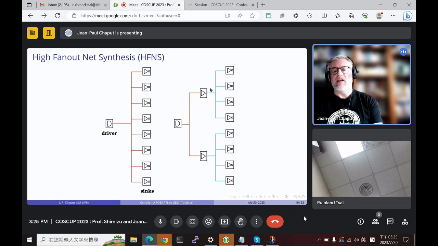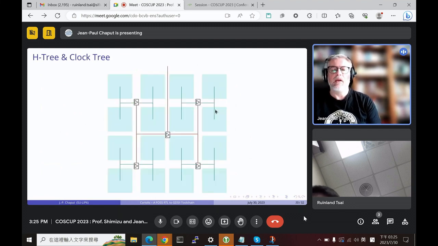You have a load at the end, the capacitance, and the wire is a resistor. So you have delays and a drive capacitance, and you cannot drive too many loads. So what you have to do is break your big unique wire into a tree of wires, so at any stage you do not overload the output capacity of the driver, and you keep a sufficiently fast design. It is even more complex for the clock tree.